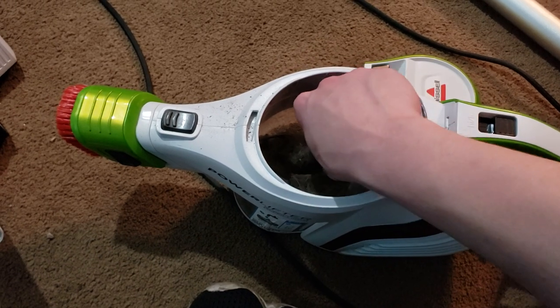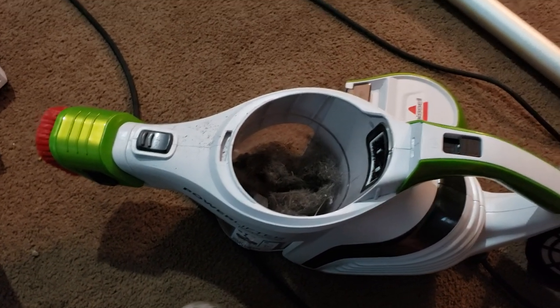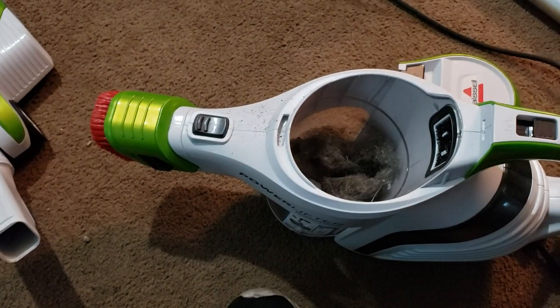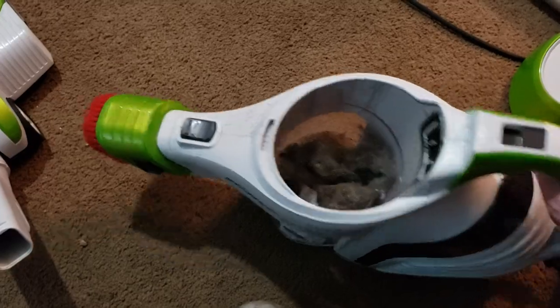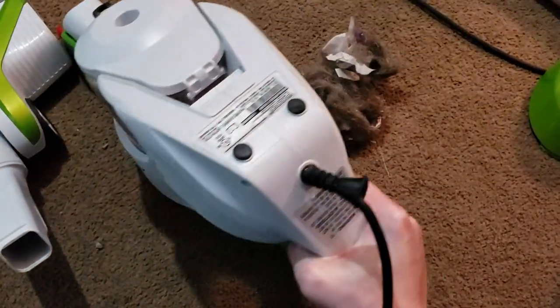But in its defense, there is some dust, there is some pet hair that it did get. Credit where credit is due. It's not ideal for deep cleaning, but maybe if you have a really low pile carpet, maybe you can get away with it.